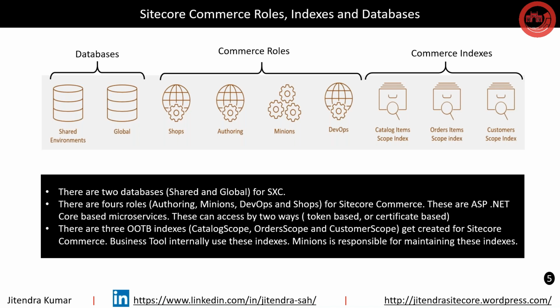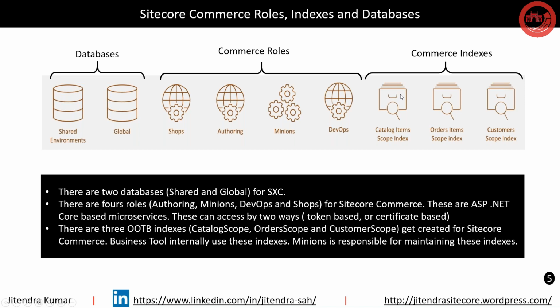One more thing here: you can scale up the SOAPs. Sometimes what happens is you scale up the CDs, but you don't scale up the SOAPs. In that case, whenever the website needs information for the Sitecore Commerce things, internally we are making a call to the shops. So if your e-commerce website has high usage and lots of people are using it, then the pressure on the shops would be high. So you can scale up the shops role as well.